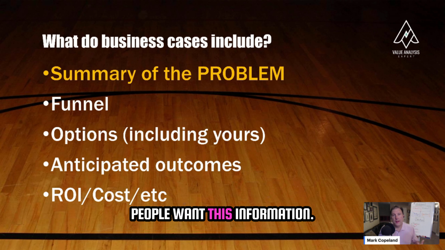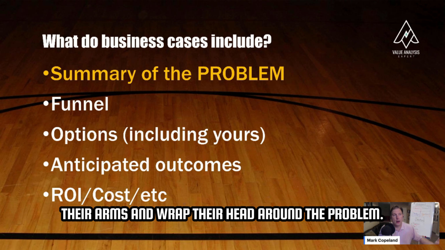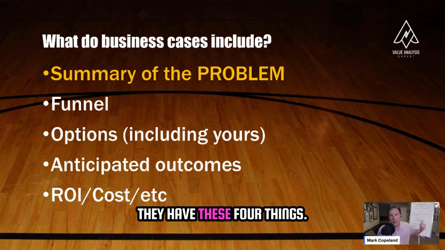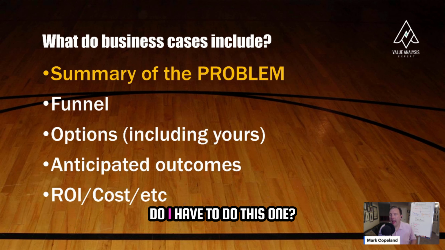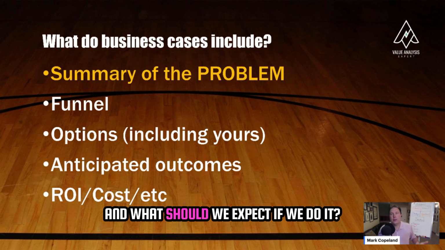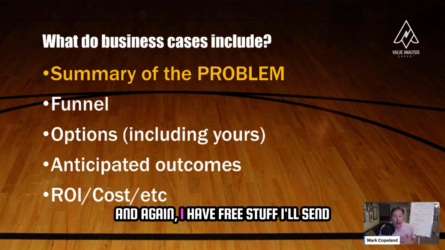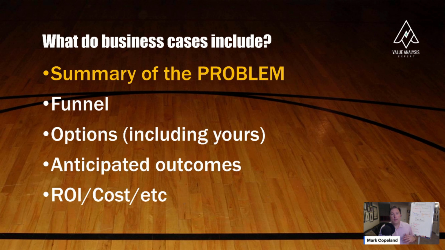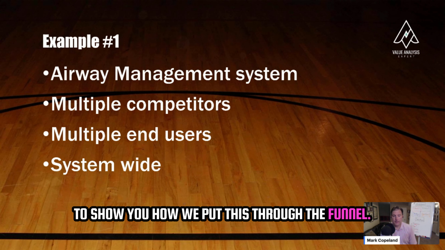Like people want this information. They're not going to do anything until they can wrap their head around the problem they have. These 4 things: clinical, financial, strategic, operational. What are my options? Do I have to do this one? And what should we expect if we do it? That's what a business case includes. And again, I have free stuff I'll send to you guys to go deeper on this. So I'm going to give you an example of one. And I'm going to show you how we put this through the funnel.